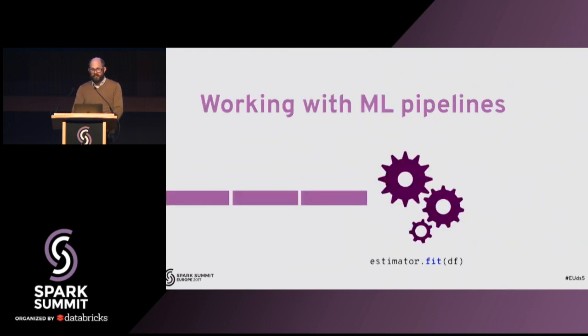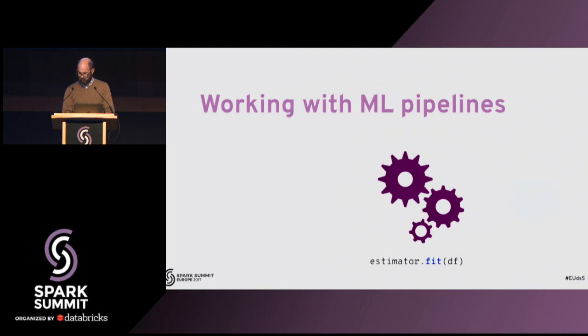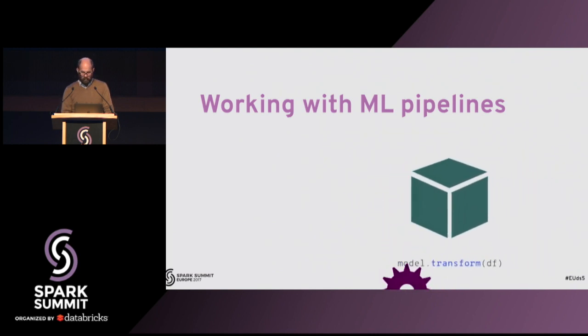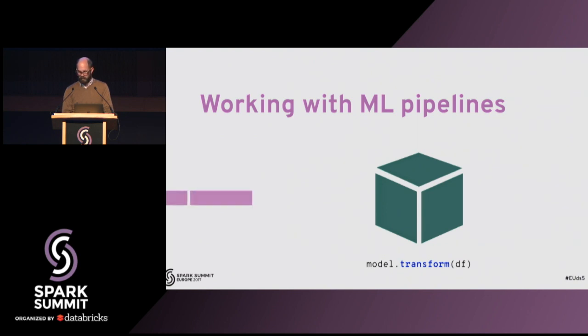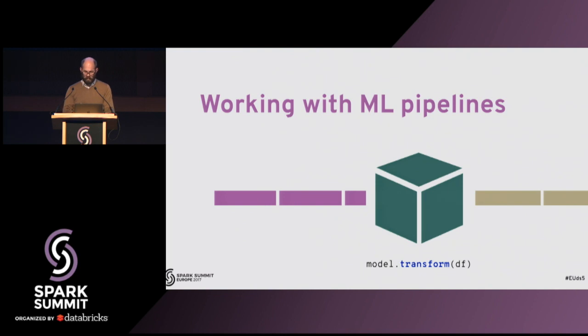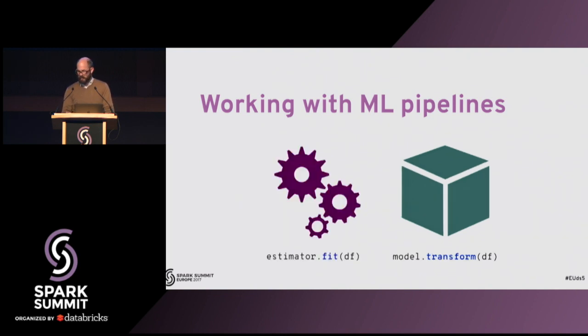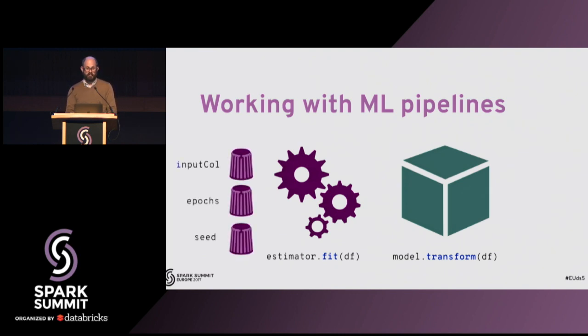There are 3 key interfaces in the machine learning pipelines library. Estimators take data frames as input and produce transformers as output. Transformers, which include models, take data frames as input and produce data frames as output. And this can be annotating a data frame with predictions from a model or transforming values. Maybe you want to scale them, maybe you want to encode them in some way, maybe you want to hash them. The behavior of both estimators and transformers is controlled by parameters. So parameters can be things like model hyperparameters or simply the names of columns to take values from or write values to. These 3 interfaces fit together in intuitive ways and are simple to use.